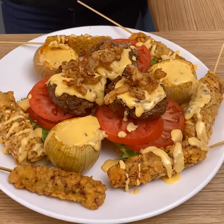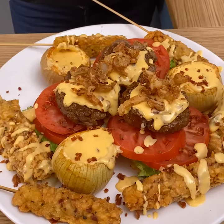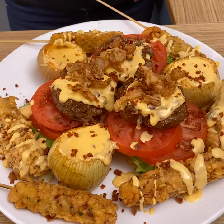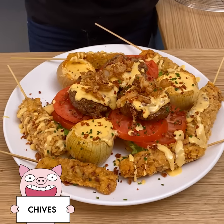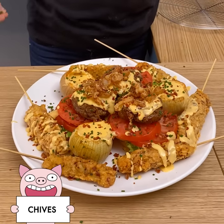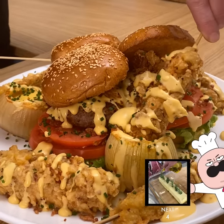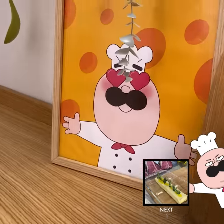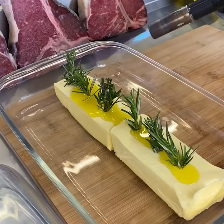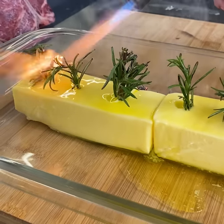We've got some more chopped bacon that I'm gonna sprinkle over everything. And some fresh chopped chives to top it off with a little color. So we'll place that last top bun on, dip one of our taters. And yourself some fire. There you go.